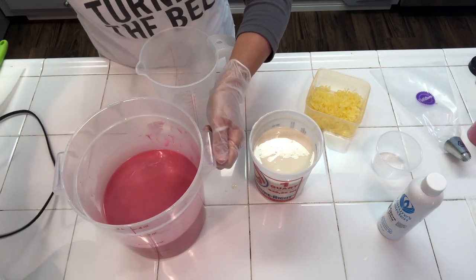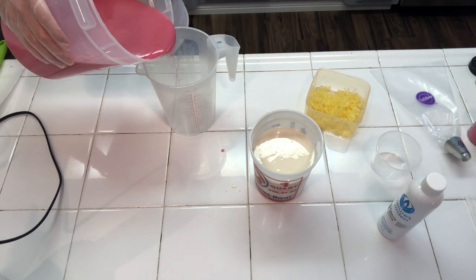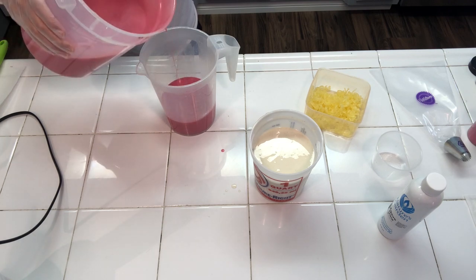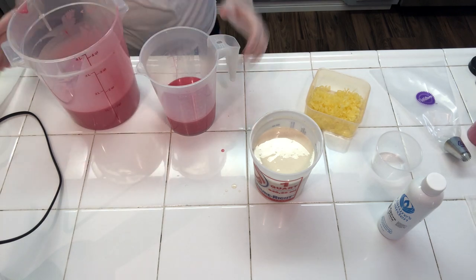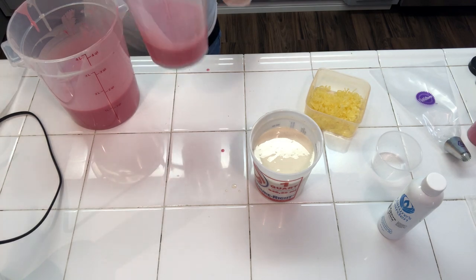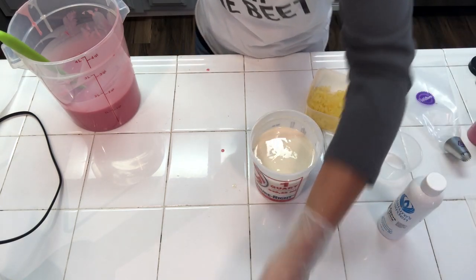I may blend that up just a little bit more. I'm gonna be pouring up a little bit here. I always end up putting too much in for my piping. Pour some back. Yeah, that should do. Okay, let's set that aside.